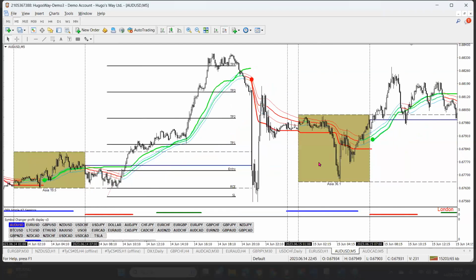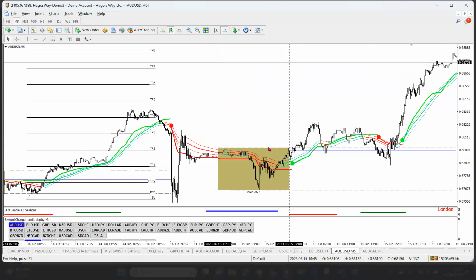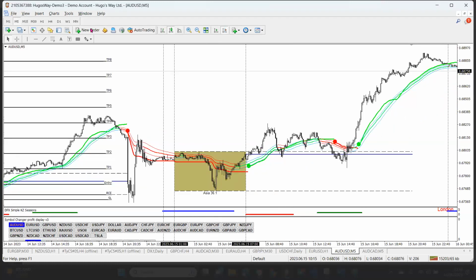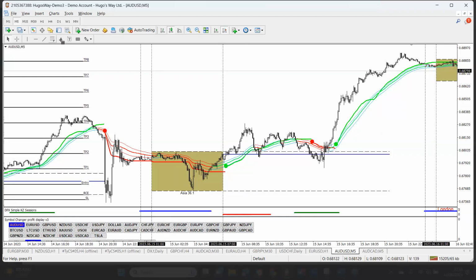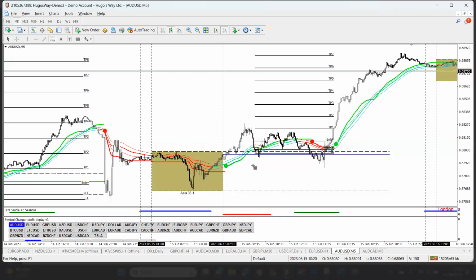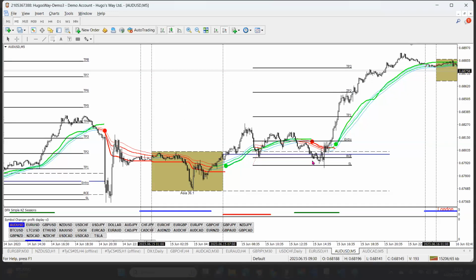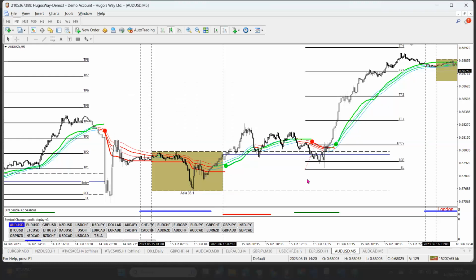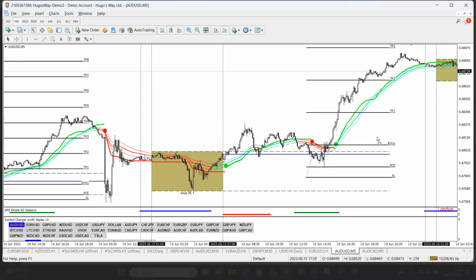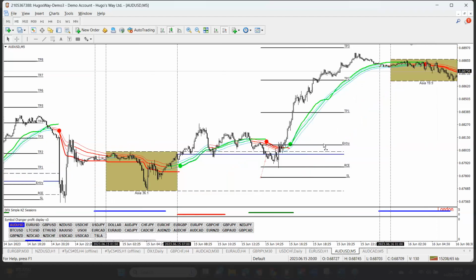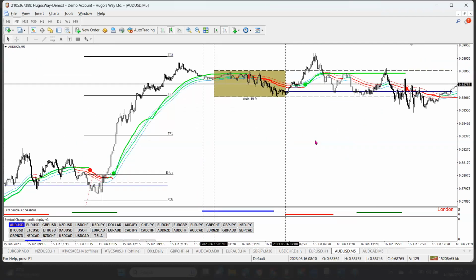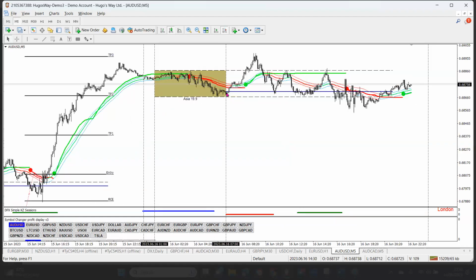So on this day, you could argue that this is an entry. You could argue that this is an entry for which you would have been stopped out, and then you would have had another entry. Again, you are still within your kill zone. And that would have hit you maybe like a TP something. Then here, not really a good entry. Here, not really a good entry. But even if you enter and take a loss, no problem.